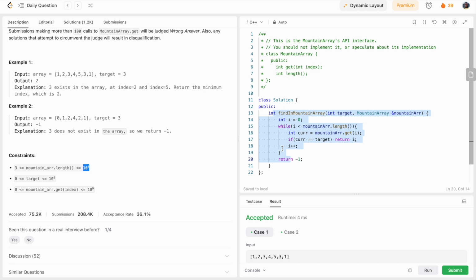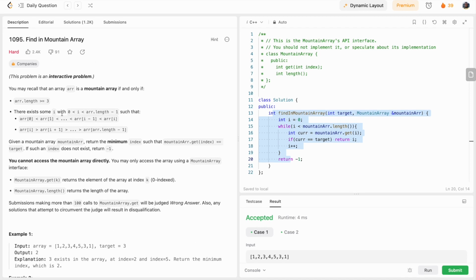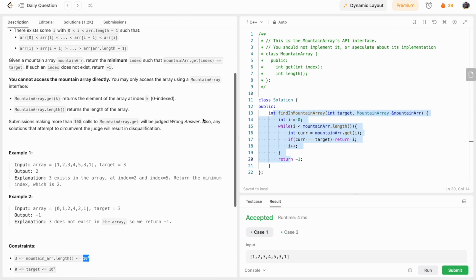Now you know what you're supposed to do, and you know what is blocking you from passing all the solutions, so you should think of an approach that will help you to cross this boundary of 10 power 4. Since we have an array which is increasing and then decreasing, we should think of binary search. Before that, we need to evaluate whether binary search is actually enough to solve this problem. We know that binary search is O(log n). So the question is, what is the number of calls we can have with log n given this input?